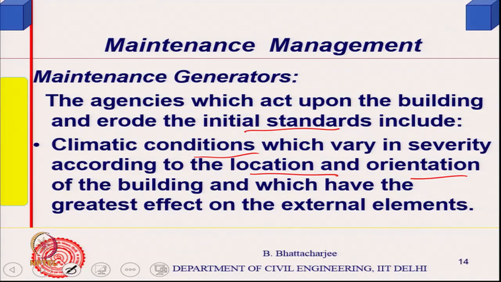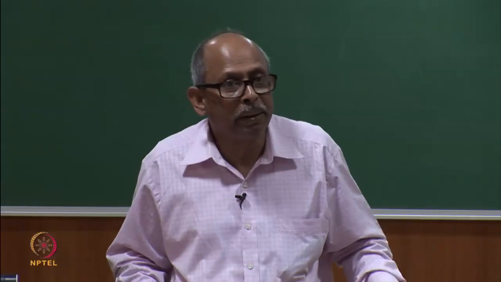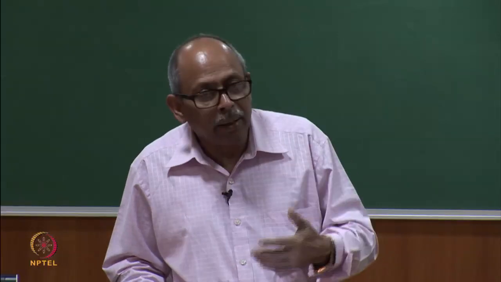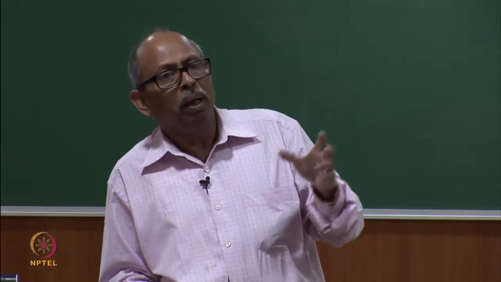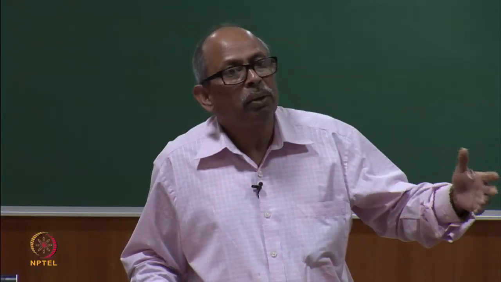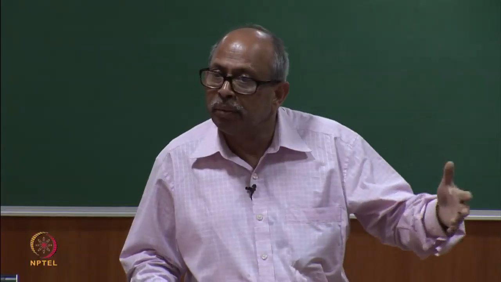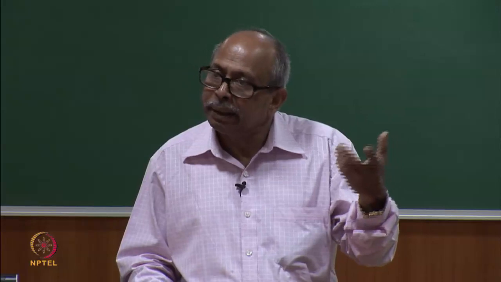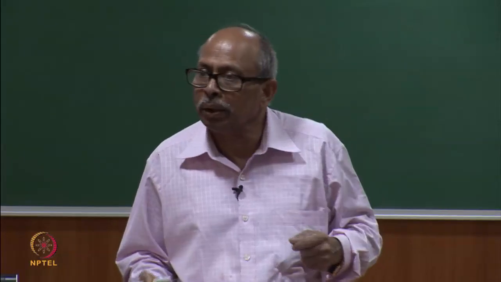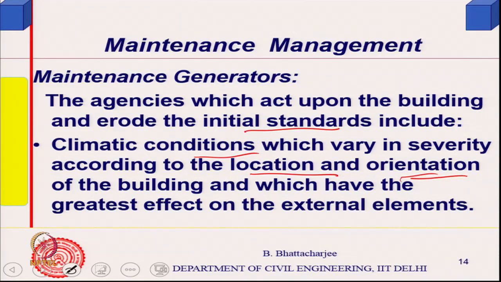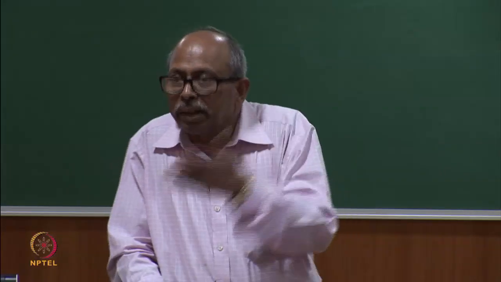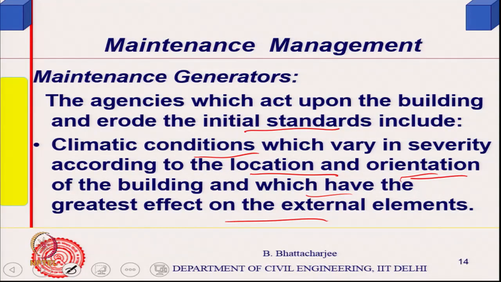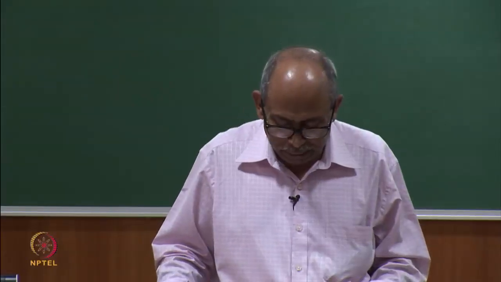Another example is location, for example, the seashore, Mumbai or Goa or any of those places. The amount of rebar corrosion you see in buildings there, I do not think you see elsewhere. You also see some in Delhi, but that is because of poor construction practice. Naturally on the seashore you will have higher salt concentration. Within 5-10 kilometers of the seashore, wind blows up the salt, sodium chloride, and that can result in deterioration in terms of rebar corrosion and so on. Location and also orientation matter: the side facing the sea shows more, while the side away from the sea does not. Location and orientation of the building have the greatest effect on external elements. Internal elements are not so much affected by this.